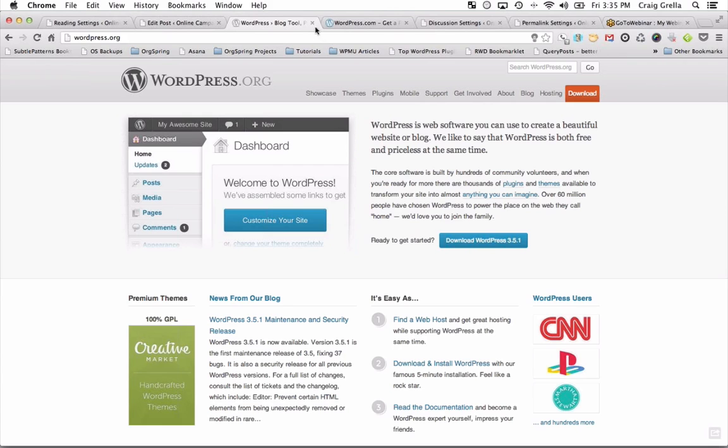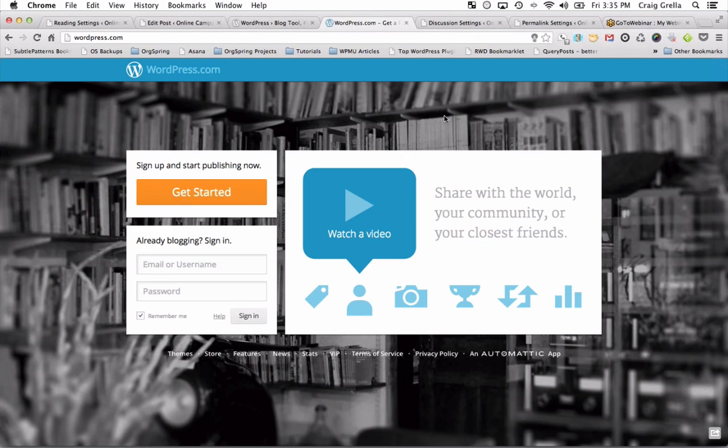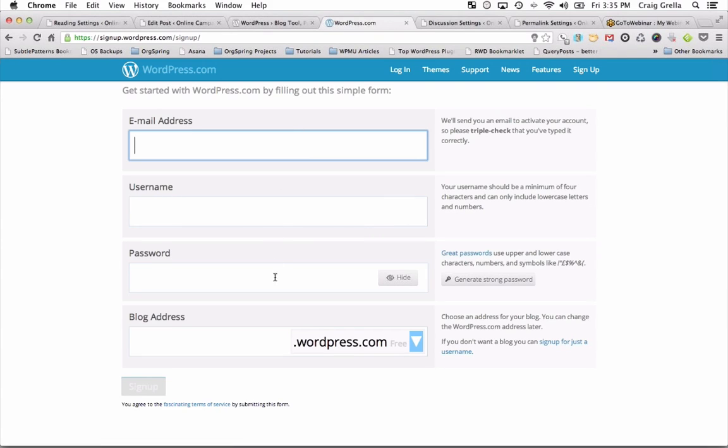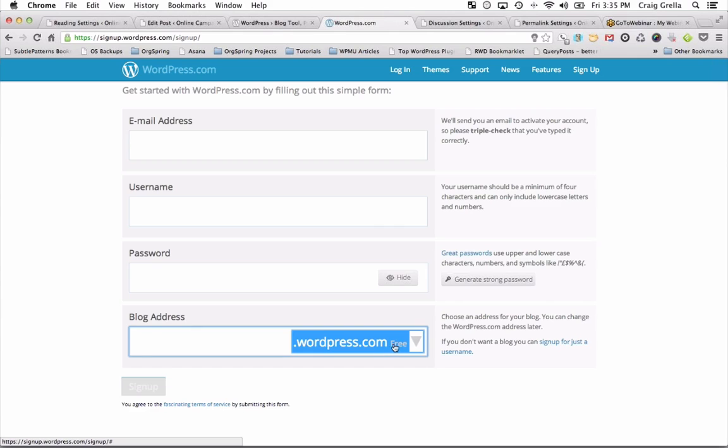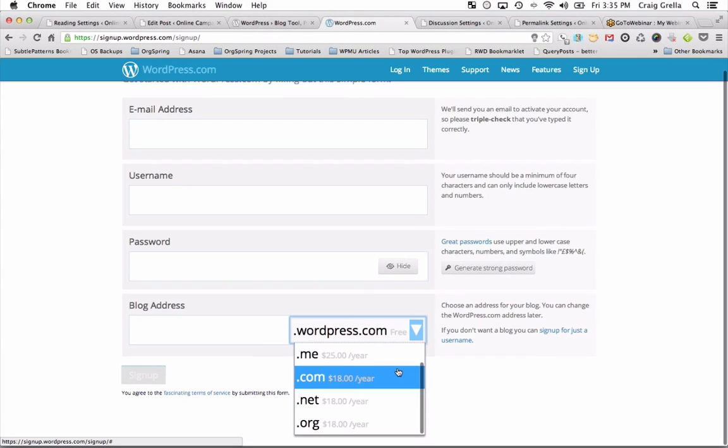WordPress.com, however, gives you a WordPress website. This is called the hosted version of WordPress. And you can get started simply by creating a blog. You put in your username and a password, you sign up, get started here, and you can get a free blog. The only downside, it's not really a downside, but this is the free version, is that, let's say you want to do Joe Smith, it's joesmith.wordpress.com. You could order your own domain name through them, but they charge you for that.